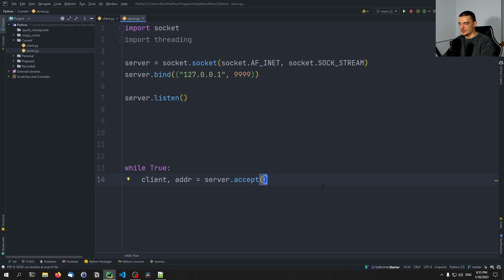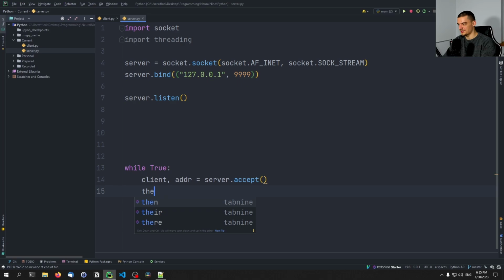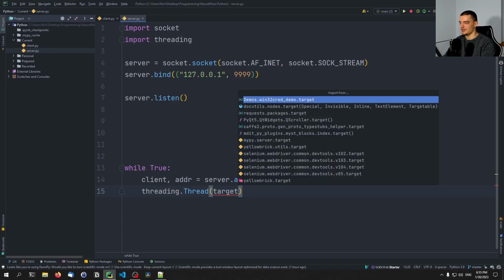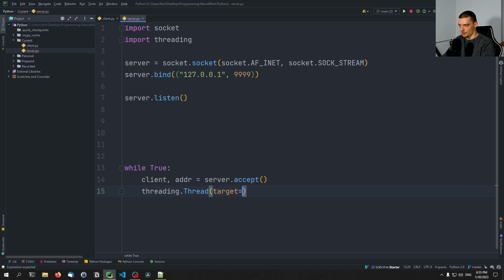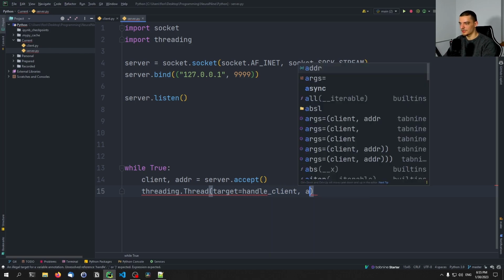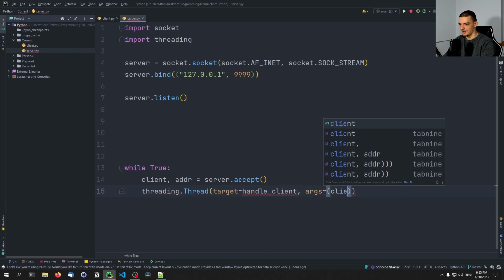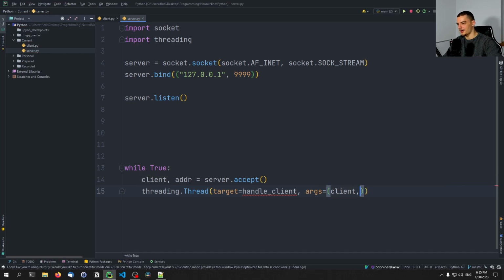And we want to do this in multiple threads so that we can handle multiple connections concurrently. So we're going to say threading.Thread, and the target function that we are going to target here is going to be the handle, let's call it handle_client, and we want to pass here as an argument the client. Now important, we need to add a comma here because we want to pass a tuple. This is just a typing thing. You want to pass a tuple, not just a client, as an argument.